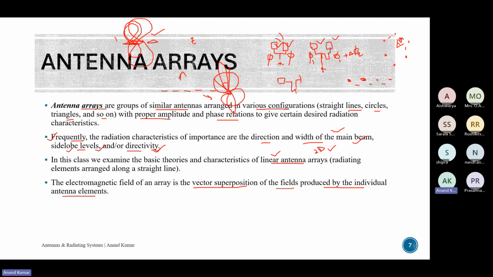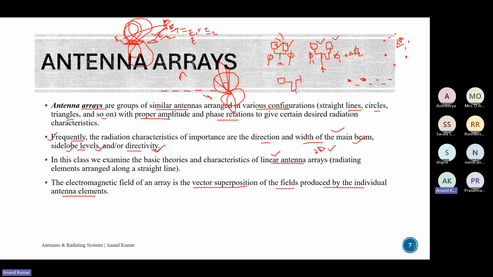So what we'll do is we'll take the electric field of both the radiators, let's say E1 and E2, and then we'll trust that the principle of superposition works. For example, the electric field due to this patch is E1 at this particular point P, and due to this patch is E2. Then the total field at this point is E total equals E1 plus E2.